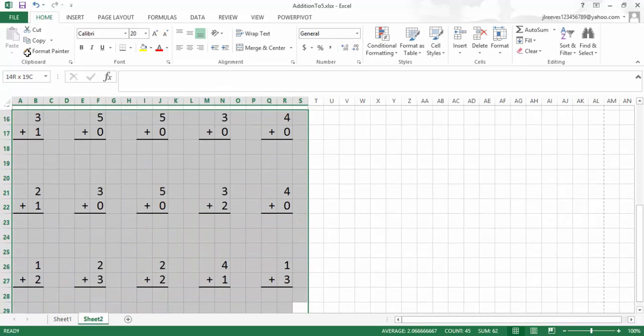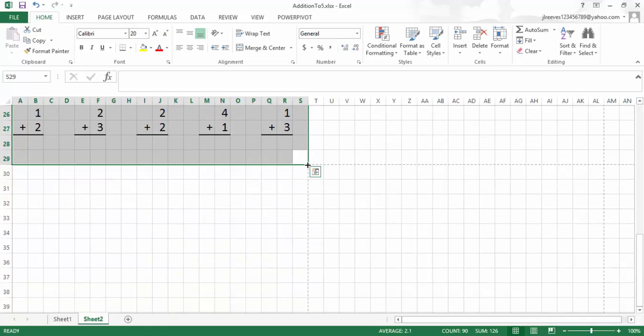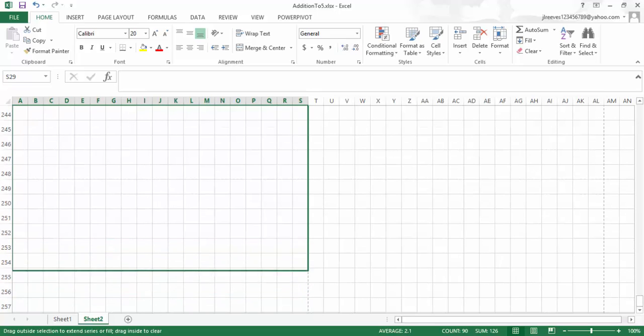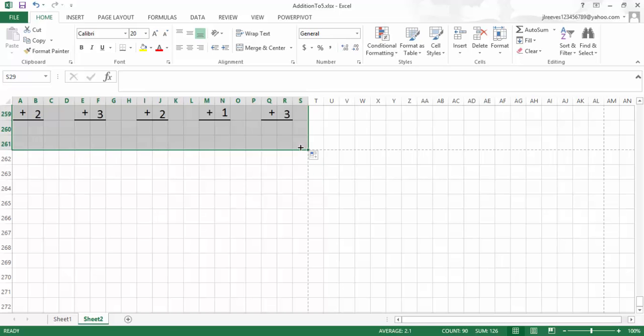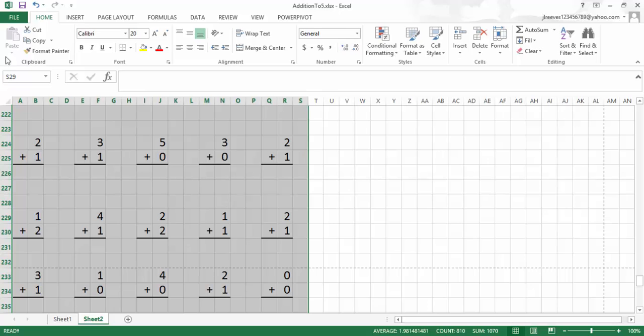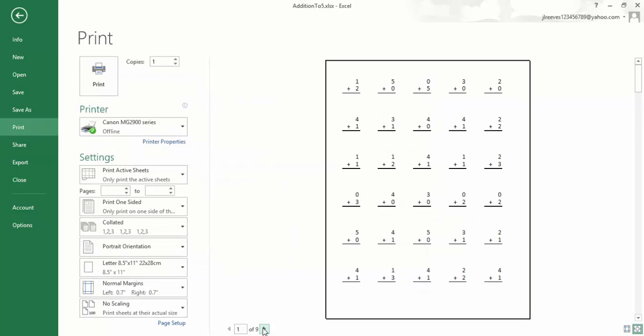So once I do this, again, you can print as many of these as you want. So once we're in the guides for my particular printer, and you pull this down a while, it doesn't really matter how far you pull it. You can just pull it down to, let's say, this printer guide, and each page is going to work out just fine. So let's just make sure of that, where page 1 looks good, page 2, page 3, everything looks good because we use the printer guides, and there are 3 different types of problems.